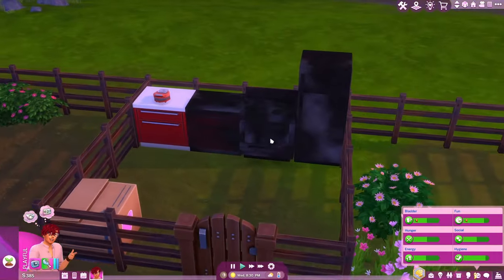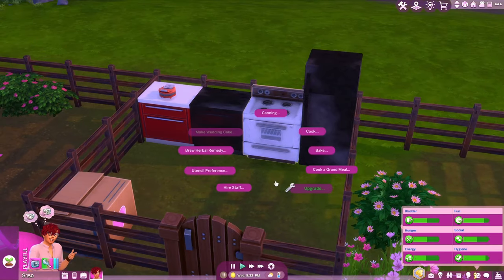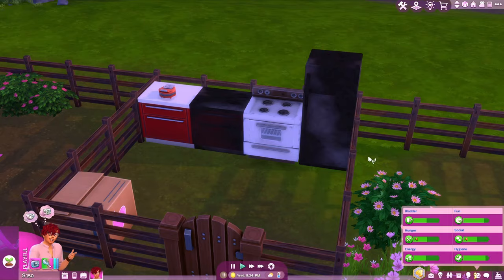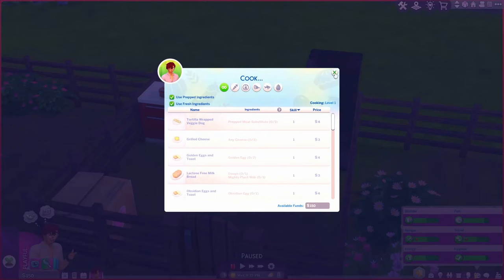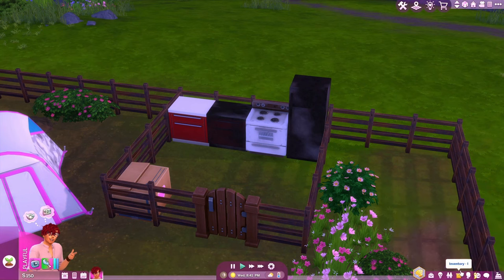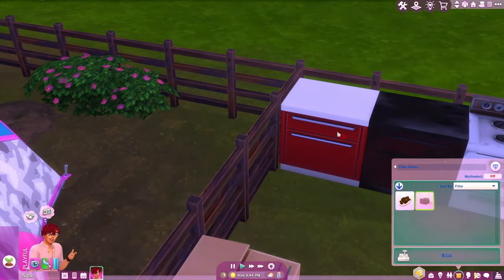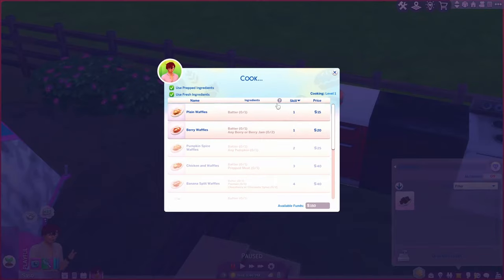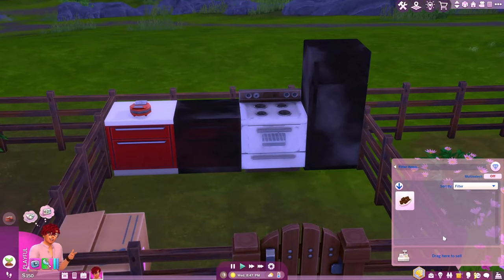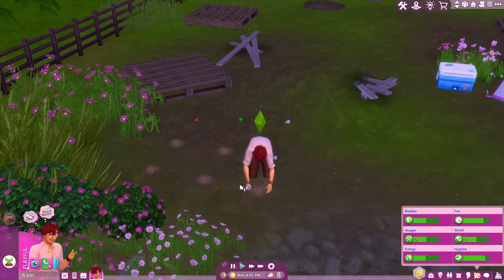Can we afford to replace this? 200. Can we still make stuff? Can we still make things? What if we just cook? There's no available fridge. How much did 200? Oh my gosh. Can I put this somewhere else? I'm gonna put this in his inventory for now. I'm just gonna use the waffle. Wait. Can I just make waffles? Waffle time! We're just gonna make a whole bunch of waffles and sell them. That's our only option right now.